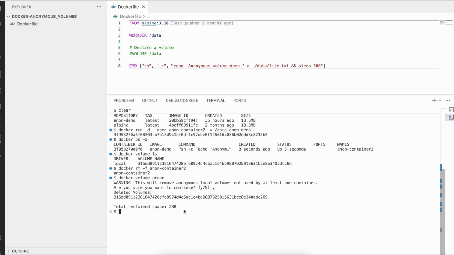So to recap, there are two ways anonymous volumes can be created. One is automatically when a Dockerfile contains a VOLUME instruction, and manually when you run a container with -v but don't specify a volume name. But why does Docker even bother creating these volumes for us? Let's explore why anonymous volumes exist and why they are so important.